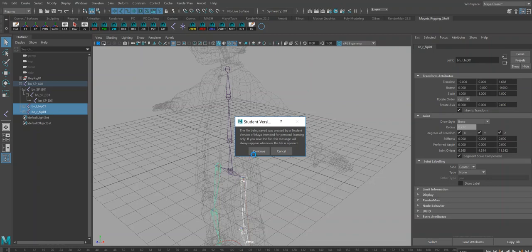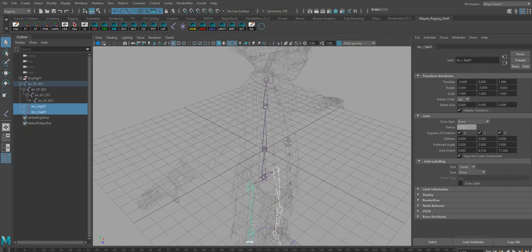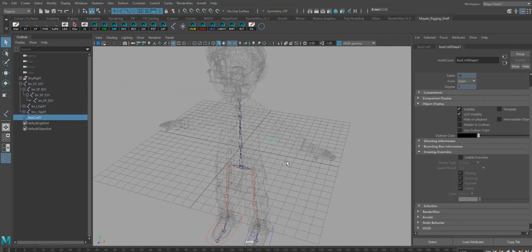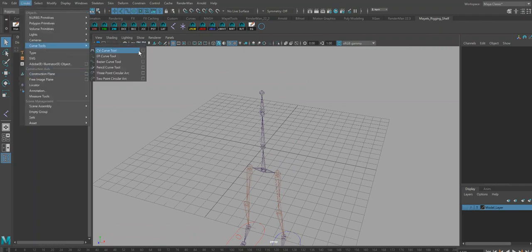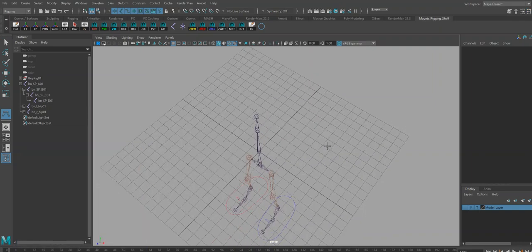All right. So about controls, we want to use a box control. Now, if you're using the pre-made rigging shelf that I provide for the class, you can hit the thing called BCC here. So you can hit BCC, and that's going to make a box control curve. But if you want to make it from scratch, we're going to go to the channels here and turn off the visibility of our character. And then we're going to create a CV curve tool, make sure it's one linear. And then we're just going to press X and snap to the grid.